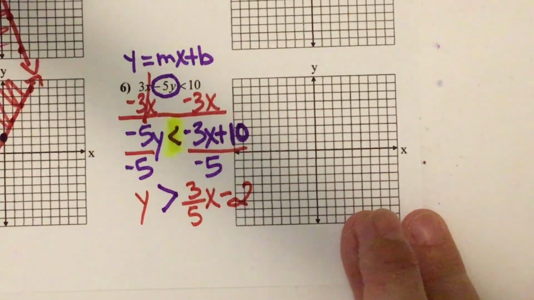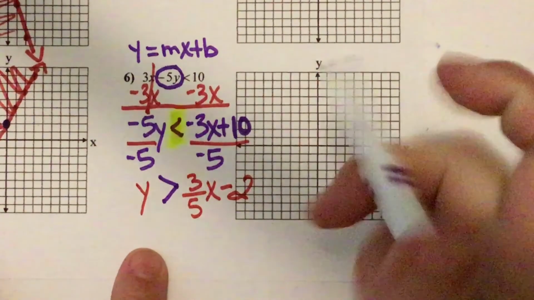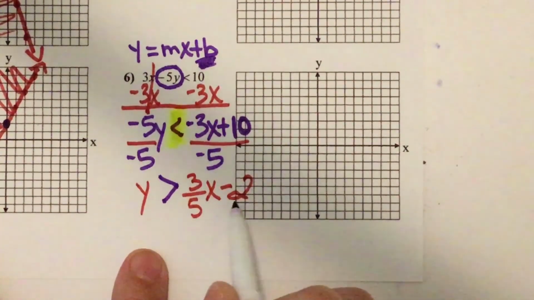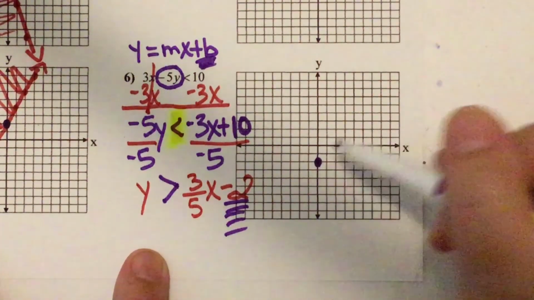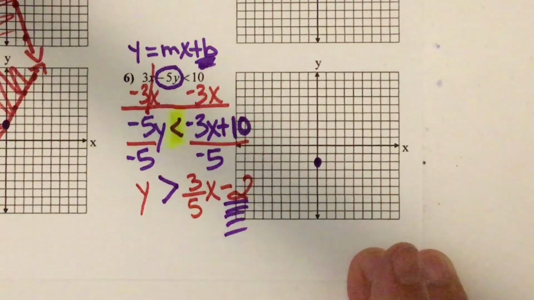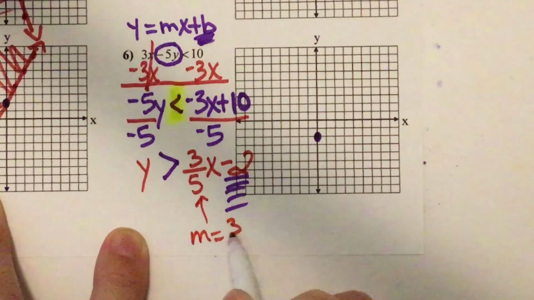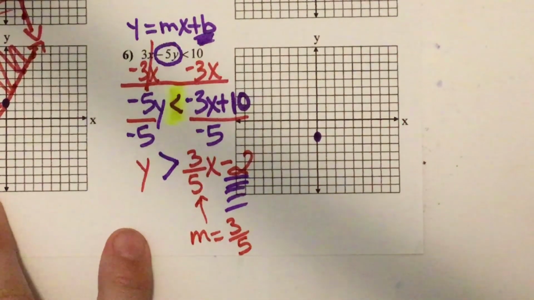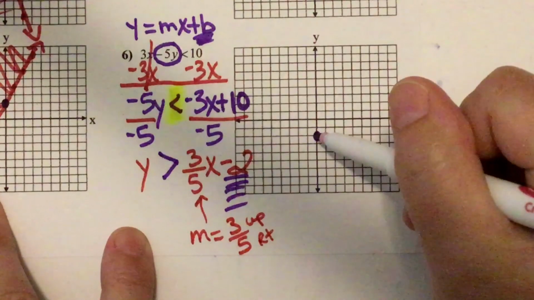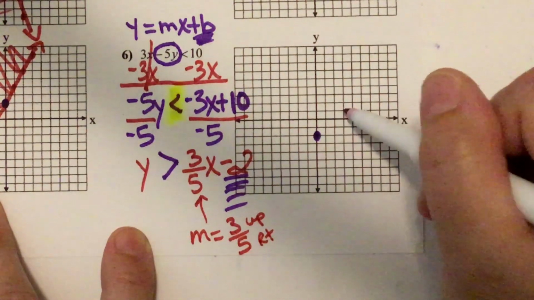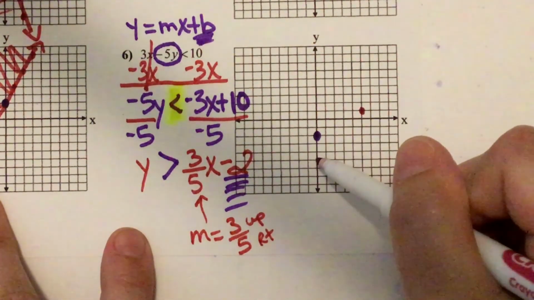We already know it's diagonal because x and y makes a diagonal line. So who's the y-intercept? Who's the b? This negative 2. So y-intercepts go on the y-axis, so I go down to negative 2. And who's my slope? 3/5. Slope is the m, the number smushed with the x. So if a slope is 3/5, what do we do? We go up 3 and right 5. So up 3 and right 5. 1, 2, 3, 4, 5. What if you need a reverse? Down 3 and left 5.